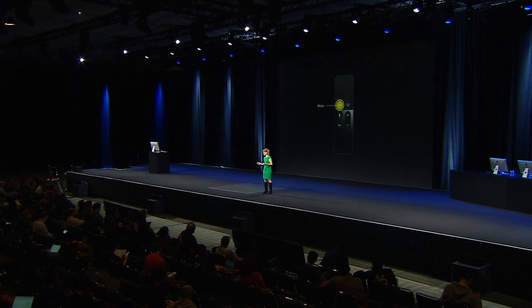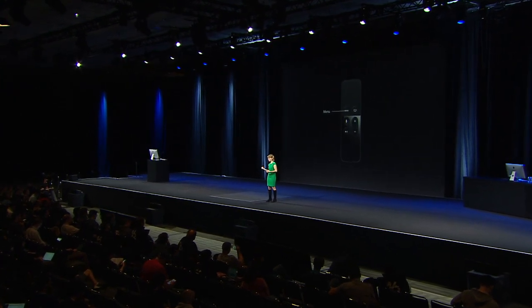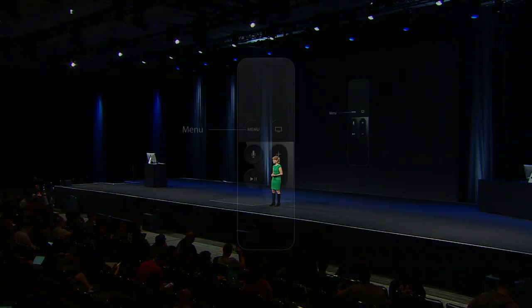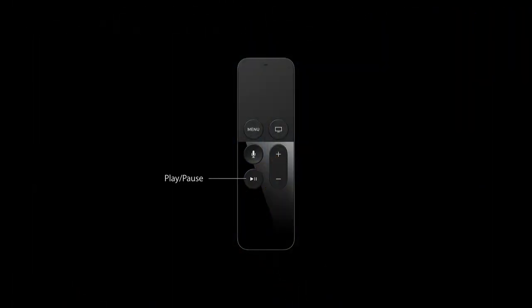So moving on to the buttons, you have the menu button, and pressing this should return you to the previous screen. There's play/pause, which should do exactly that during media playback, and it's also a great secondary trigger in games. And also remember that you can leverage the remote's accelerometer, gyroscope, and use it in landscape mode. Siri, Home, and the volume buttons are all reserved for the system. But I want to go back and give menu a little bit of special attention and give you some detail on how it works.